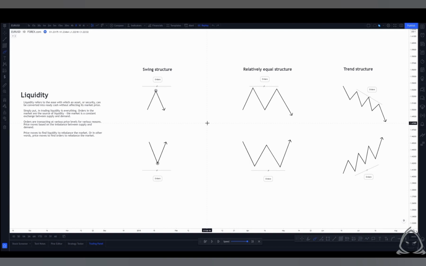Because at the most basic level, what's happening on any financial instrument that we see through a chart is buying and selling at various price levels, demand, supply, having that exchange. When price rapidly moves from one direction or the other, what that means is there's an imbalance between supply and demand, and price needs to seek liquidity pools or large collections of orders to, again, rebalance price. Why? Because for every buy order, there needs to be a sell order on the other end. For every sell order, there needs to be a buy order on the other end. And it's that constant battle and that constant balance in the market that causes price to move. So when we can understand from a conceptual standpoint where these large collections of orders are likely to be, we can understand why price is gravitating to them.